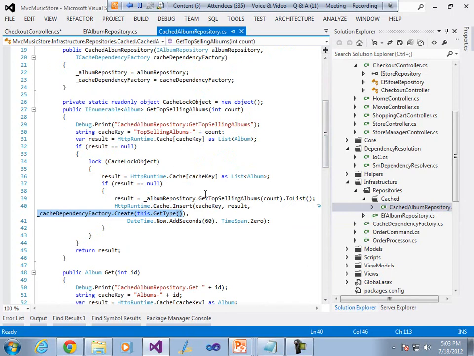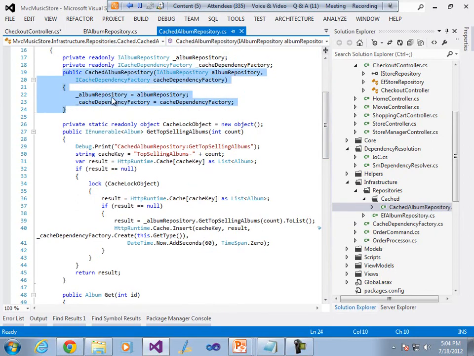Now, if I need a cache dependency, and let's say I pass that in as a parameter here, or I pass it in even here, and I say anytime I new this up, I've got a dependency, I need this cache dependency, go ahead and give it to me. The problem with that is that every time you instantiate a SQL cache dependency in ASP.NET, it actually talks to the database, and it checks to see if the database table is set up for SQL cache dependencies. And so you'll end up with a huge performance hit rather than a performance gain when you do that.